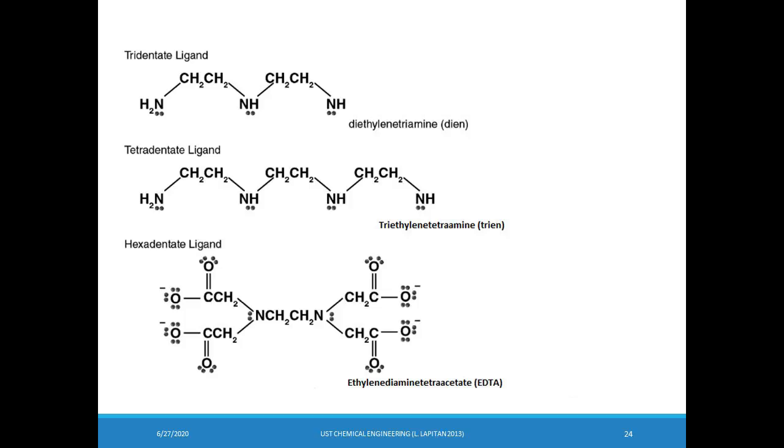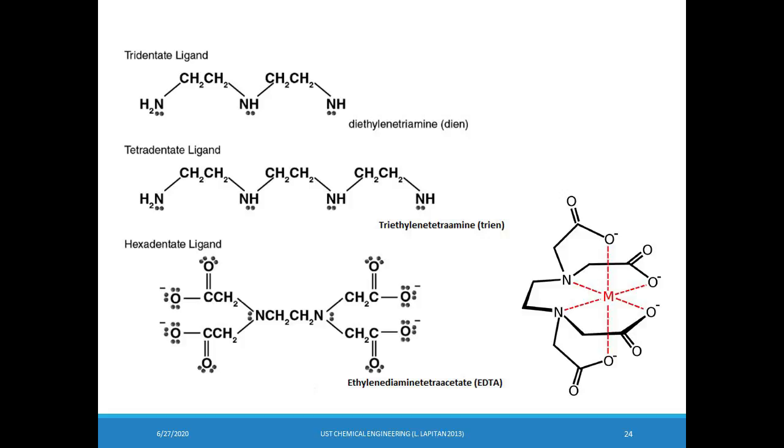And lastly, a hexadentate ligand is an example of a polydentate ligand that has 6 donor atoms with electron pairs that can actually be used to bond to the central metal atom. A common example is ethylenediaminetetraacetic acid, which is often abbreviated as EDTA. This is a hexadentate ligand and can bind the metal ion via 6 sites. That is, 2 from the nitrogen sites and 4 from the oxygen sites as shown in this image.